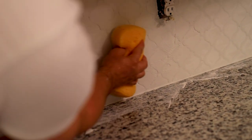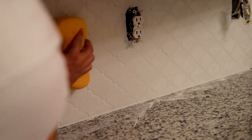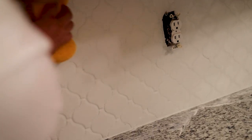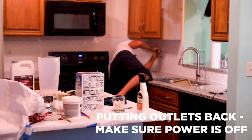How do you know when to drench the sponge out? You rinse it as much as possible. As frequently as, I mean, it has to get a little dirty. I guess when you sponge it, it'll get a good film on there.